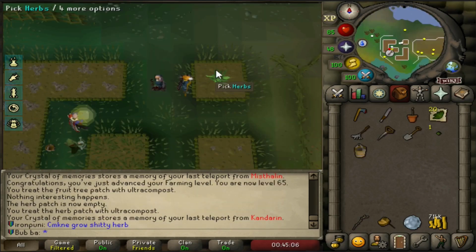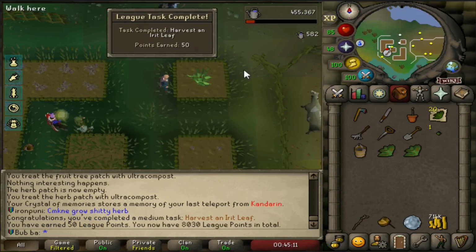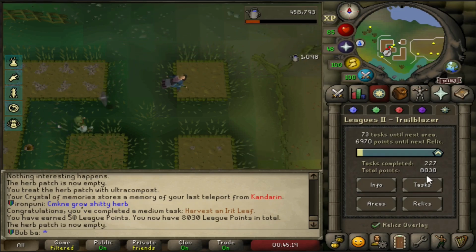I have an Erit planted over here. This should actually be a task. I believe this is my first time picking one. Yes, it is. 50 points for harvesting an Erit leaf, and the reason I'm recording is because we actually just eclipsed 8,000 total league points.